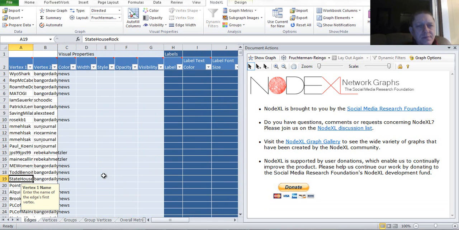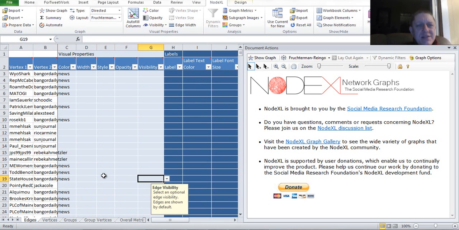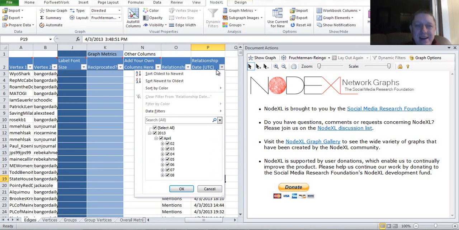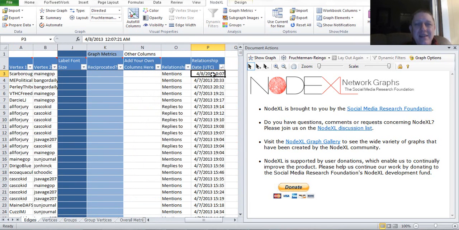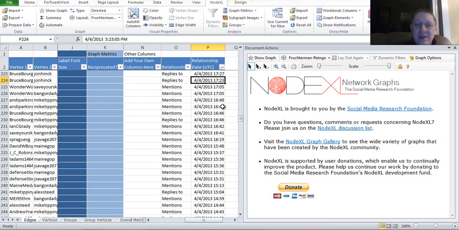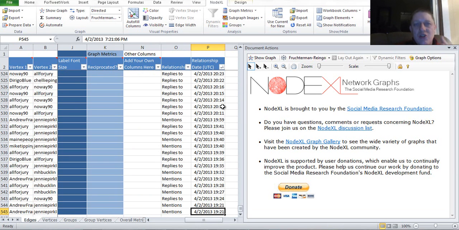So, while we're here at ties, you might want to notice over here that there's a relationship date. You'll notice, let's sort that from newest to oldest, that they occur in recent times. Because I limited my search to 500 individuals, the search went back in Twitter, starting from the present, going back into the past until it hit that mark. And that mark was met on April 2nd, 2013. And then it stopped at that point.